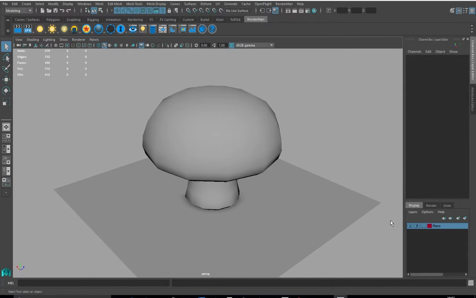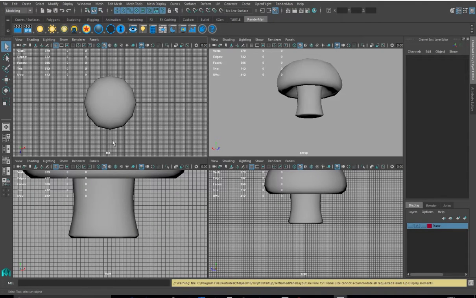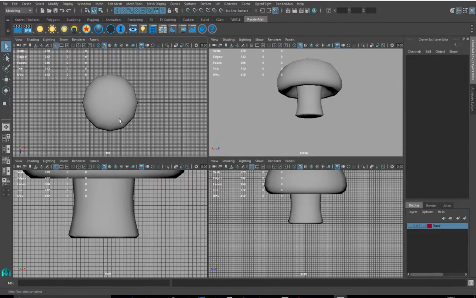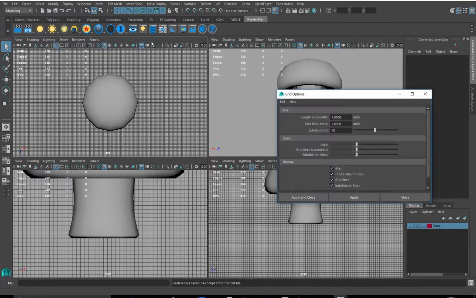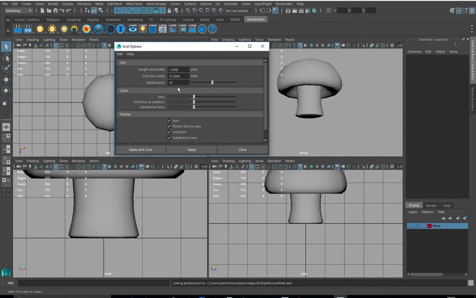Now, as we look at this object, we're going to look at it in the 4 view again. So in the 4 view, I'm going to reset my grid sizes, my settings and preferences under display and grid. And under here it says how we want grid lines. Well, I want grid lines every, let's say, 10 units, and apply. Or we could have them every 2 units with 5 subdivisions, and apply.